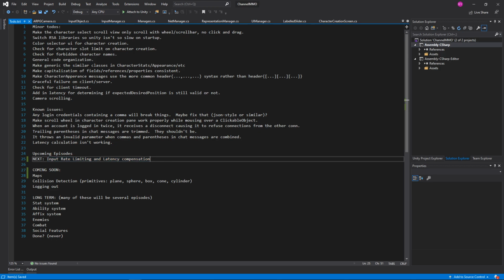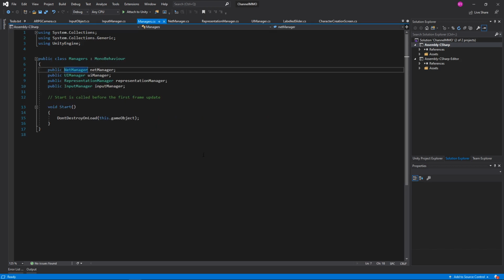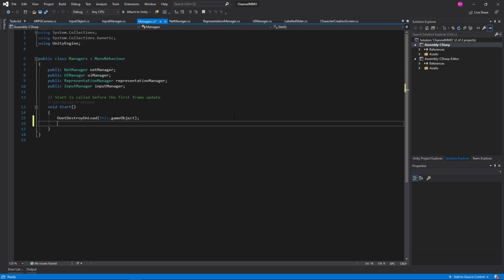So first things first, let's hop into our client, which we're already in here, and let's go into our managers here. I want to do one quick thing, and this is not necessary and is something we're going to change later on, but I just don't want the game running at 1200 FPS right now. It's a complete waste of energy, so we're just going to do application target frame rate equals 120. And that'll just cap it down. It won't actually run at 120, but it'll run at sub 200 now.